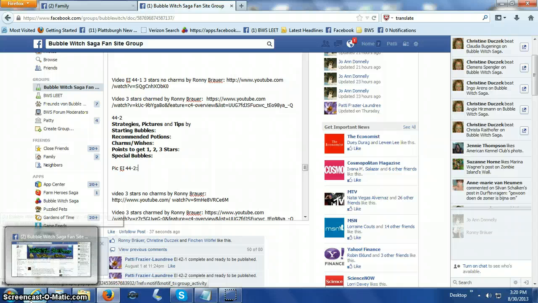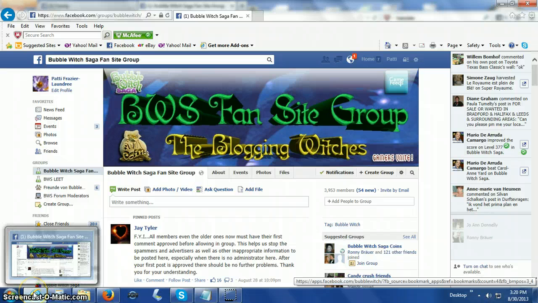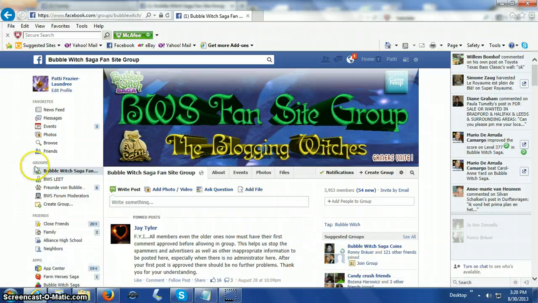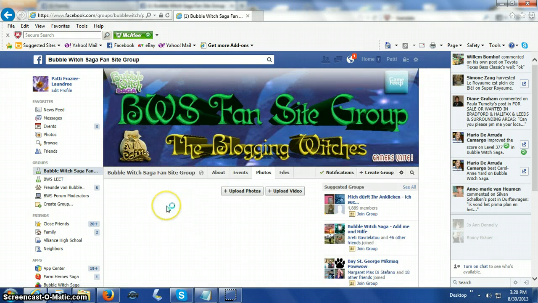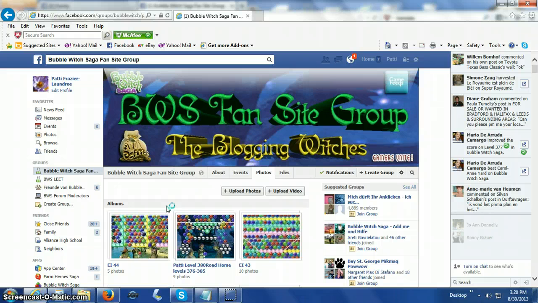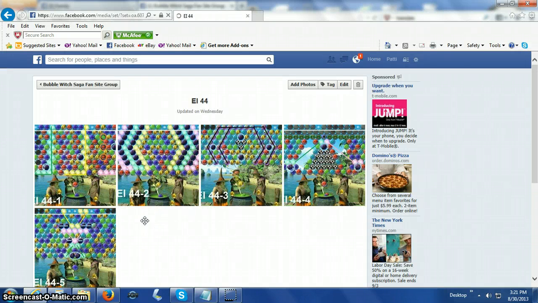Now my backup browser is Internet Explorer. So I'm going to go into Internet Explorer and I'm going to go to Photos, or whatever your second browser is, whatever you have, and I'll open up my Eternal Isle Photos album here. There it comes. I need pic number 2, so I click on that pic so it enlarges.